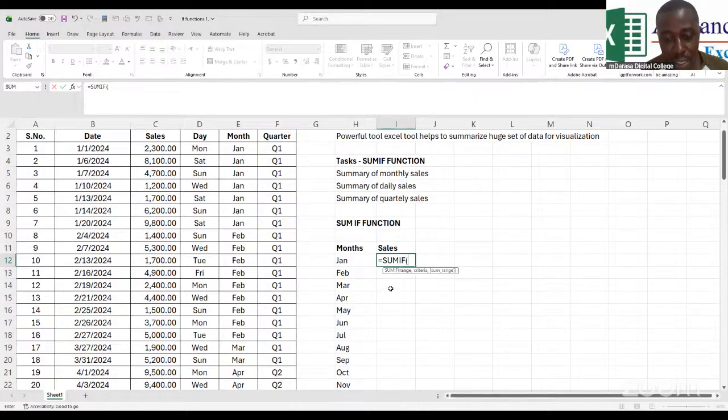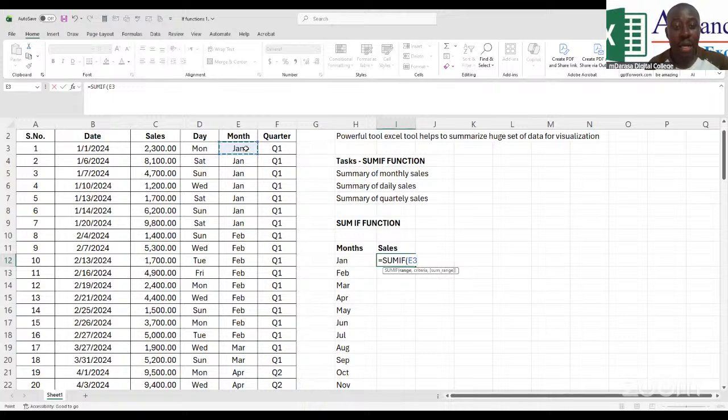We look at our range. Where do we want to collect this set? This is on a monthly basis. So we come to our months and we place our cursor on the first data. Mwalimu has shown us a shortcut.